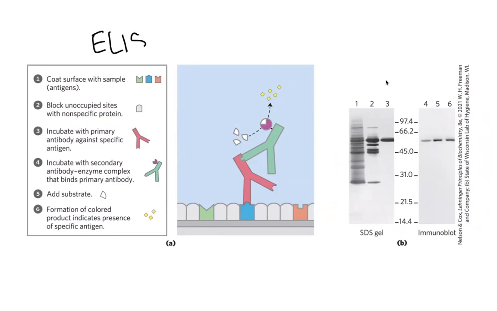We'll talk much more about these methods, but basically what you're looking at on the left is something called an ELISA, and we'll get more into this, but it's an enzyme-linked immunosorbent assay. Basically, you have an antibody or you have an antigen, which remember is the thing that the antibody binds to, and one of them is going to be attached to the surface of a plate. And then you can add the other thing on top in some sort of mixture. This can be a blood sample, this can be some sort of solution, and then see if they bind. So we'll talk more about this, but that's an ELISA. On the right, what you're looking at is a Western blot, AKA an immunoblot. So you might see that term used.